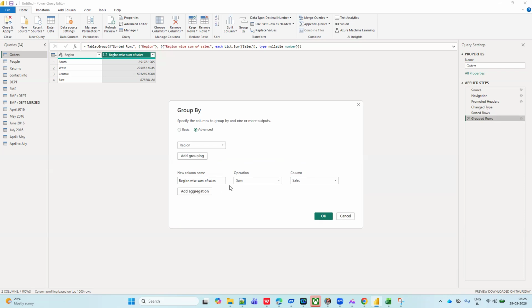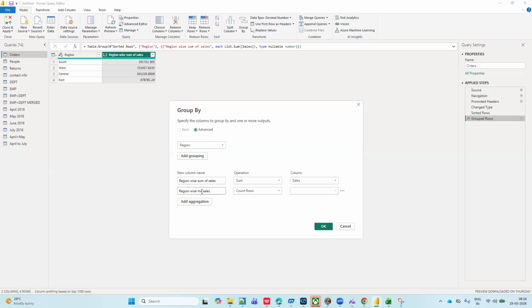If I want some other things like region wise max sales also, in a particular region, what is the maximum sales that has happened? That you can also do by group by.